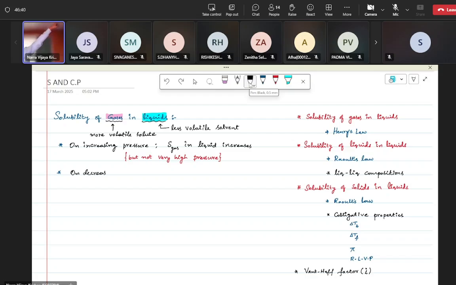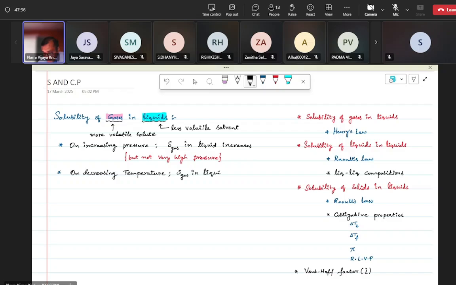If I decrease temperature, I'm decreasing energy, I'm decreasing velocity. Kinetic energy means I am decreasing velocity. Then what happens to contact time? On decreasing temperature, contact time increases. Gas molecules attract each other, right? Or simply, attractions increase. If attractions increase, what about attractions between gas and liquid also? Increases. Then solubility of gas in liquid also increases.